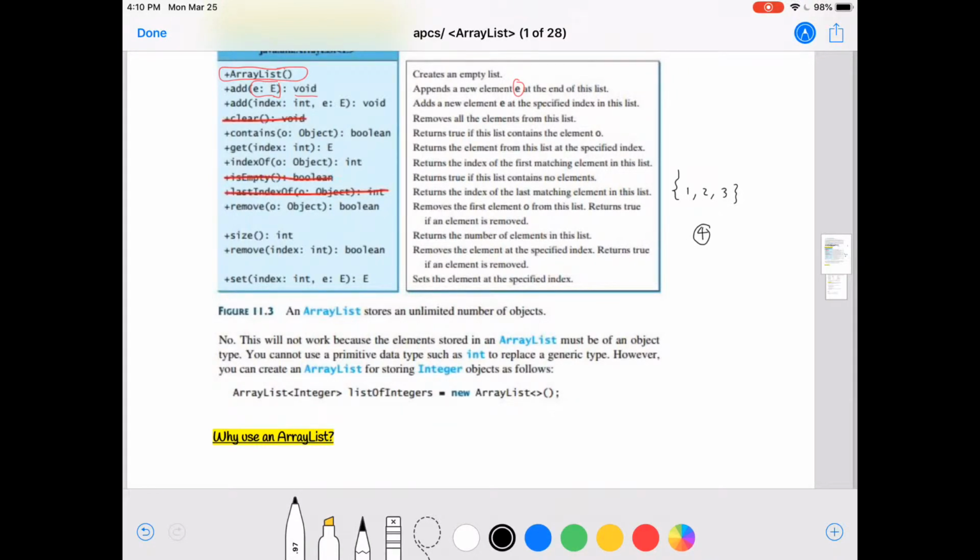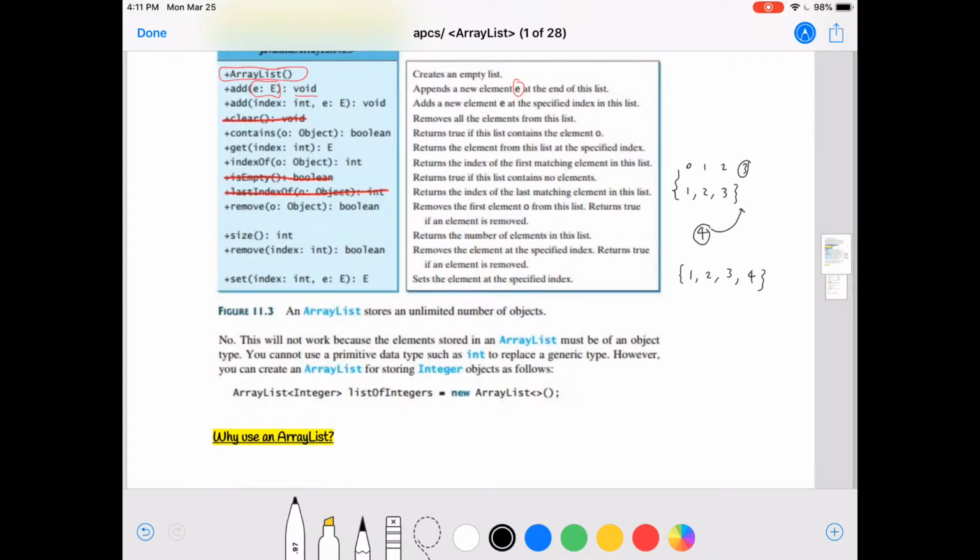All you have to do is add 4 to the index that follows. So 1 is at index 0, 2 is at index 1, and so on. At index 3, which is not available yet, you would add number 4, and it automatically creates a new array list that puts the 4 in with all the remaining elements that came before it. So there's the add method.